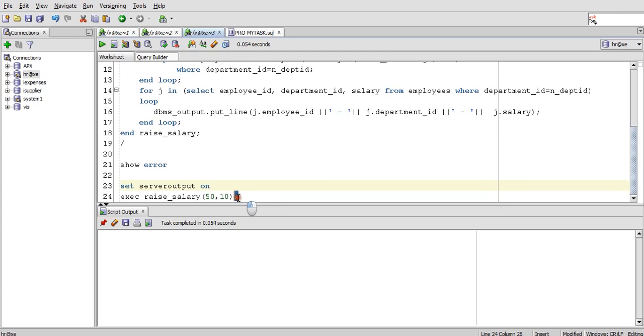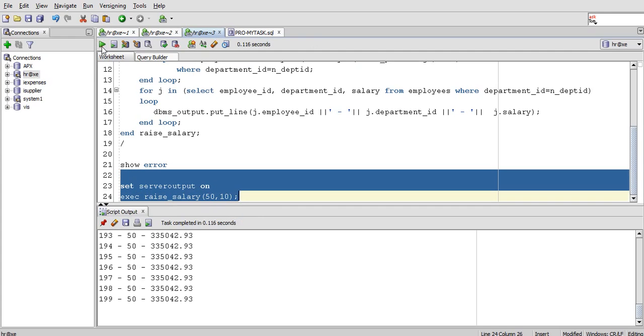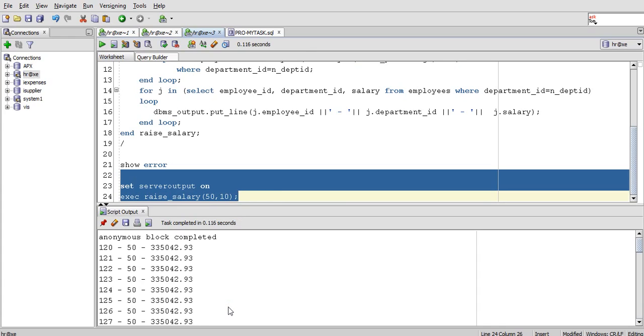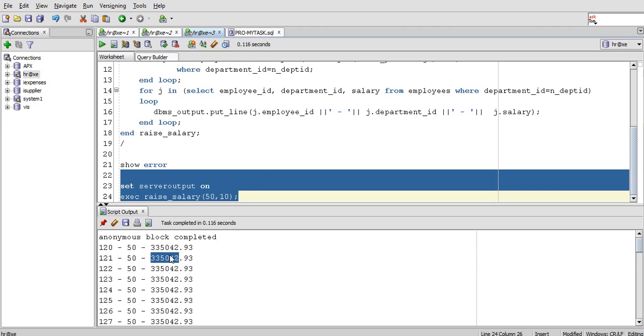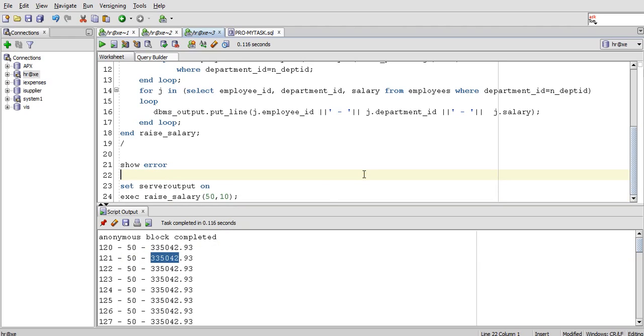Let's run this one and see the output. Okay, so we got the output here. There is some 10% hike here. Now let's run one more time. It will again give us the raise for employee 120, this is the current value.